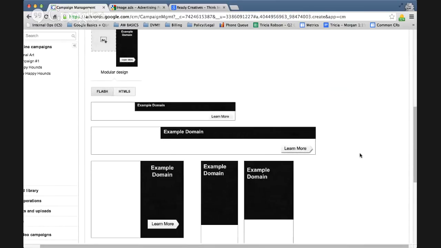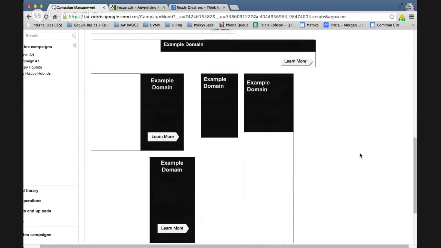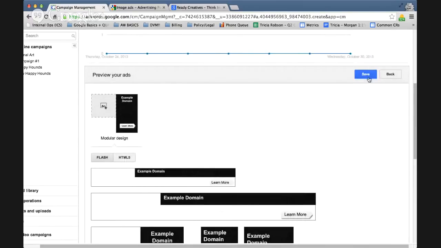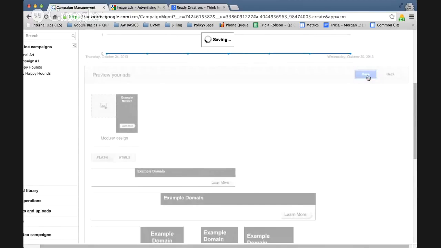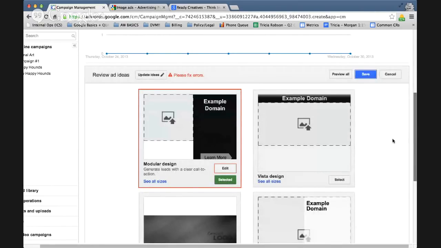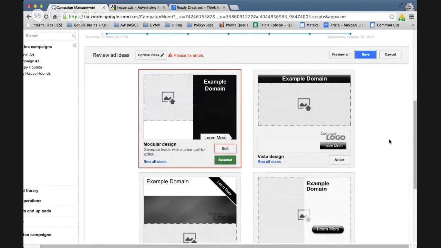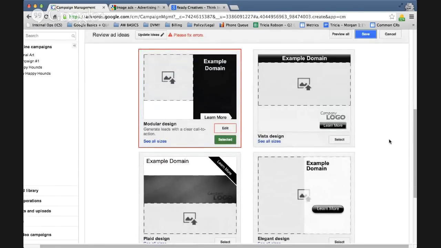If you're happy with the results, you would check them out, and at the top, you would just hit the bright blue button that says Save. And remember when you're uploading from your own site, so we're just using example.com, but if you had a bunch of images on your site, the ads would look much more dynamic and really crisp and clean, and a great way to set up a really easy ad.